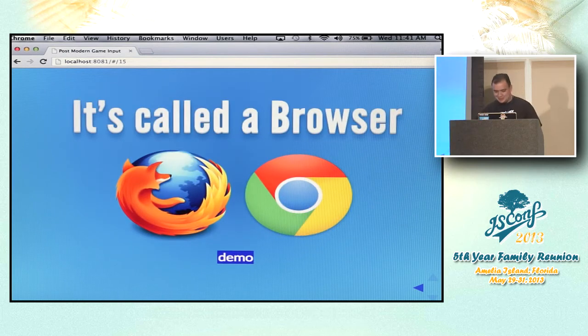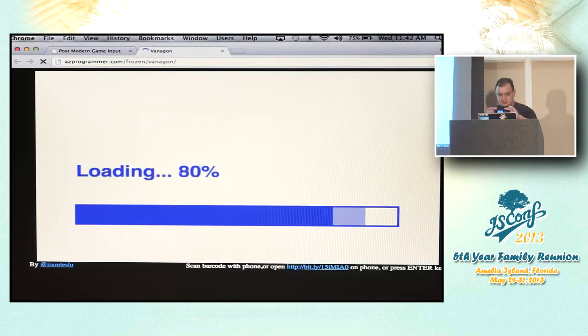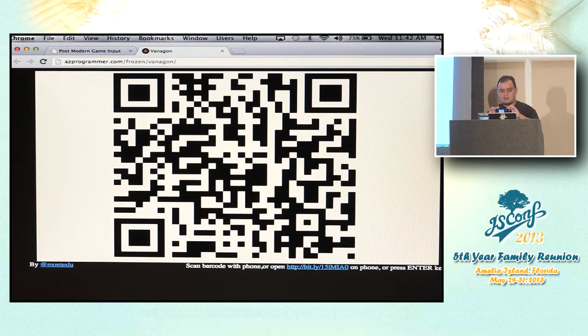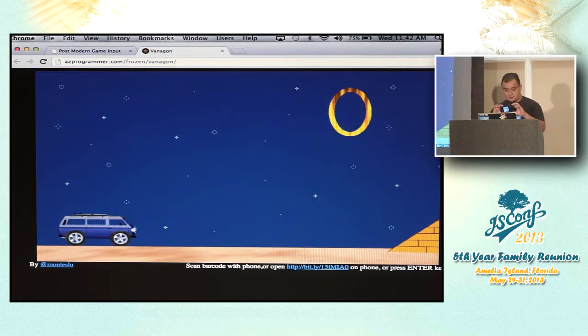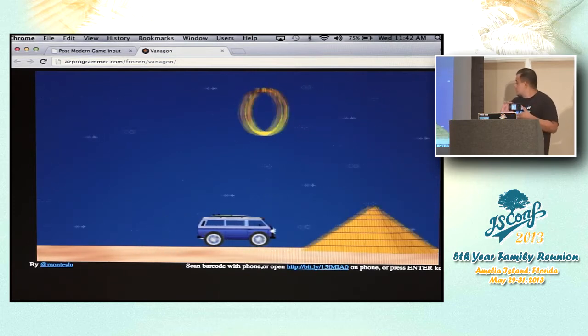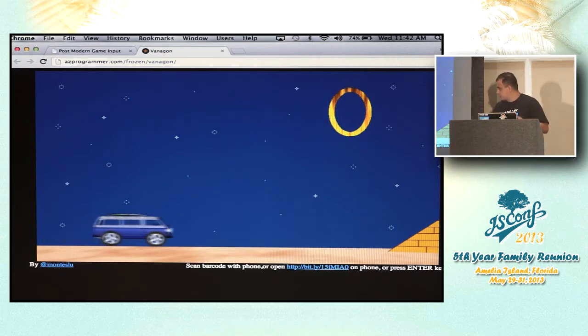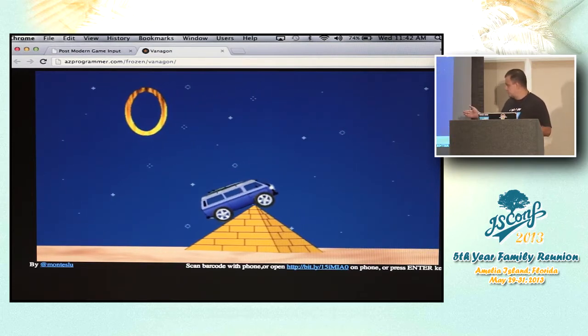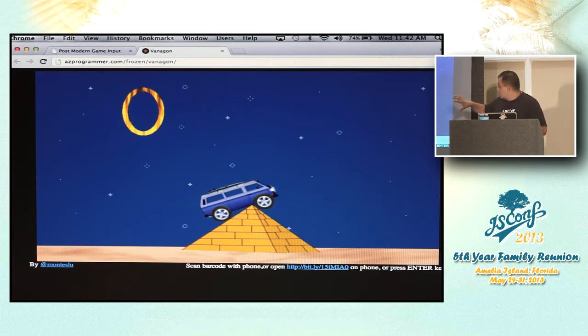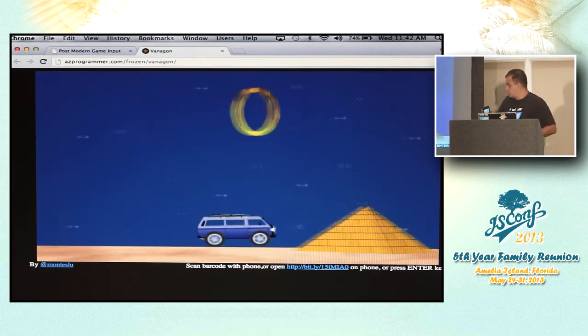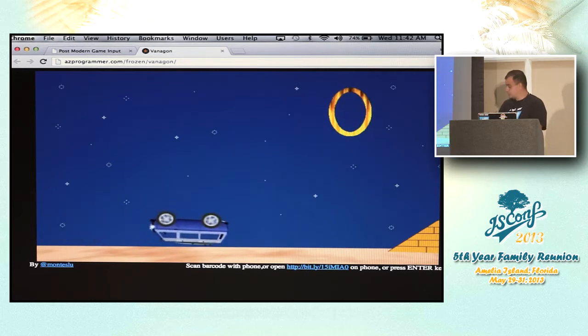Like, don't go and install anything. So let's see here. I got to time this just right, or you guys can really screw me up because I'm showing a QR code. Also, there's a bit.ly link if you guys really want to mess with me while I'm doing a demo. If you were in Remy's talk earlier, he was taking orientation events from a device. In this case, this is pretty simple Box2D stuff. And all I'm doing is applying torque to the wheels based on the orientation that I'm headed in. Also, it's really easy to get the thing stuck, so why not just emit an event, like a button to flip the vehicle over.